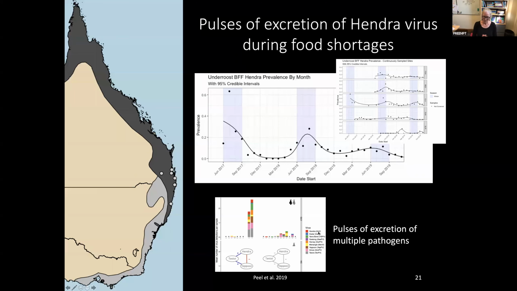And what that tells us is that it's likely that those bats were all experiencing something affecting their immune system that was then allowing them to shed all these pathogens that they happen to be carrying or happen to be circulating in their population. And that's what we actually think is happening with SARS-CoV, with the coronaviruses in bats.